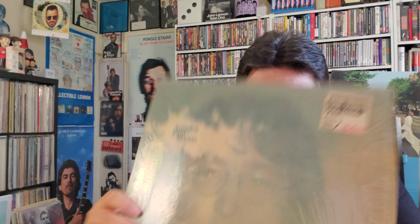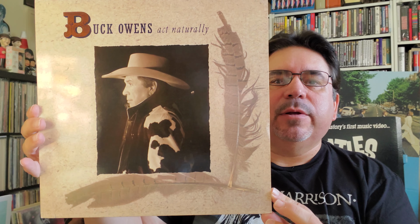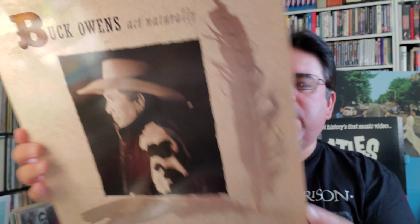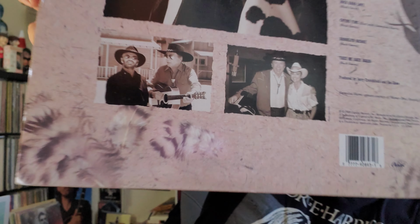Okay. Got a couple more LPs here to show. First one is a little unusual, but it shows you the lengths I go to to pick up Beatles and solo Beatles related stuff. This is Buck Owens' Act Naturally, a 1989 album, and the reason I got this is it has the duet he does on here with Ringo. The two of them did a duet on it, and it features Ringo on the back photo there. So I figured, okay, why not for my Ringo collection?